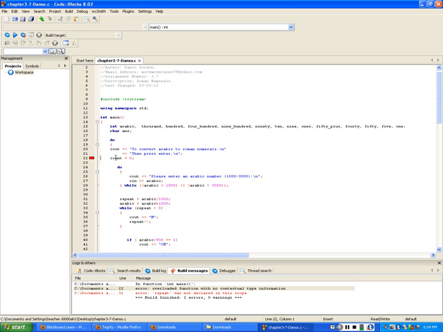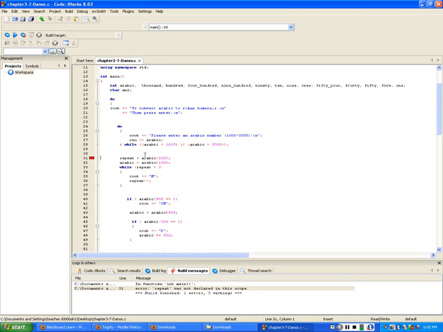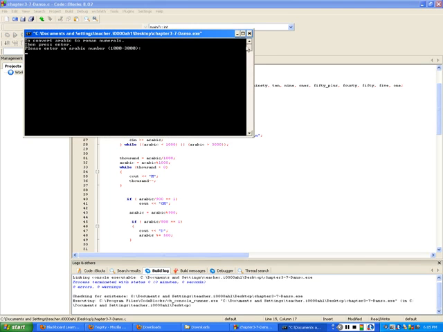So count, don't need count anymore. Repeat, we have repeat. Oh, we actually need it then. So we put it back. Actually, over there it's supposed to be 1000, not the repeat, right? So here it should be 1,000. Okay, we are good so far.